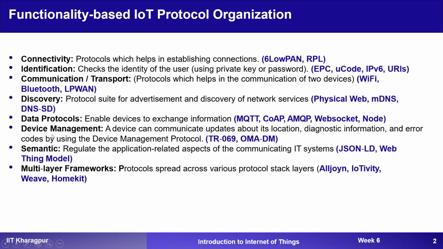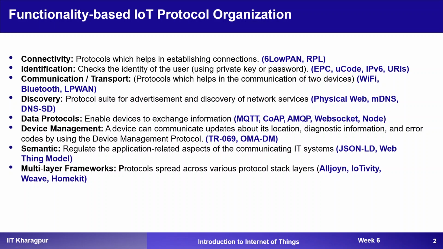Then the next one is device management protocol. As I have already told, there are various devices in your IoT environment. In order to manage those devices, we need some protocols which are responsible for updating their location, for diagnosing them, and for their error controlling. These protocols which are responsible for the management of your devices are called device management protocols. Examples are TR069, OMA DM.